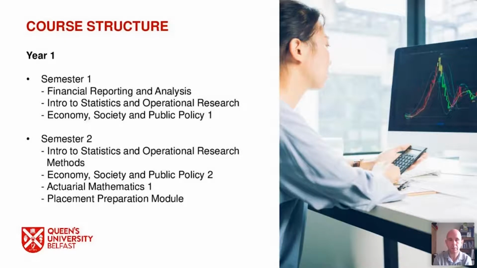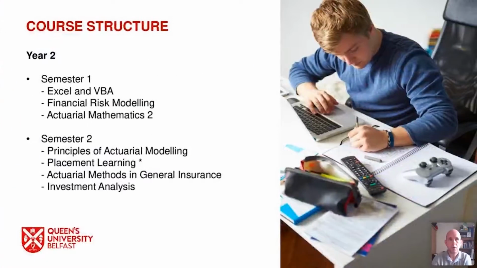You'll also see there that we have the placement preparation module. So over the last number of years, we have started introducing the placement team to our first year actuaries to get them thinking about what area they want to work in when they go in placement in year 3. Moving on to year 2, we now have Excel and VBA modules, we have financial risk modelling, and we have actuarial maths 2 with me again.